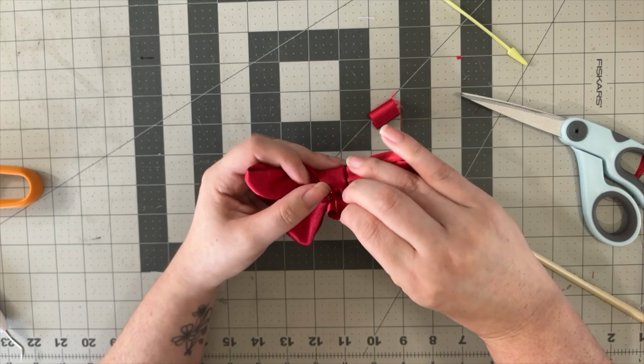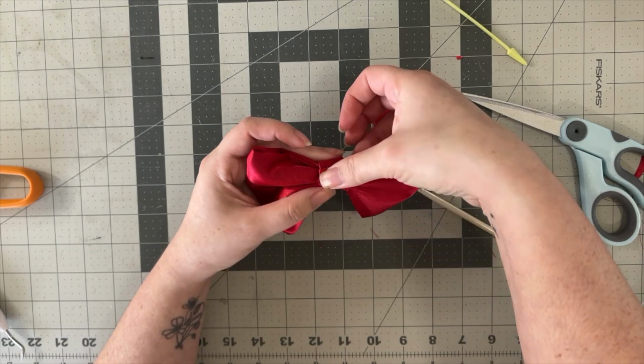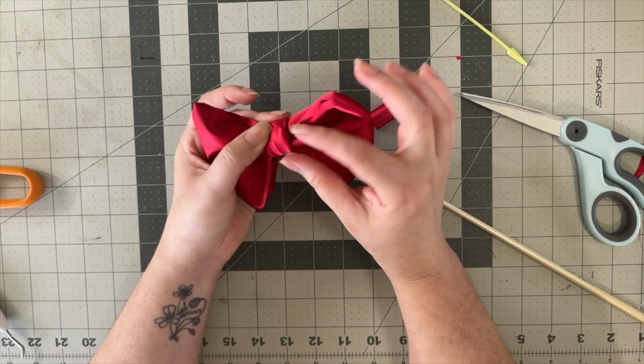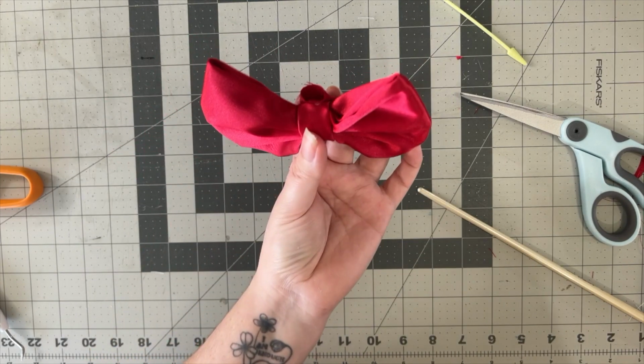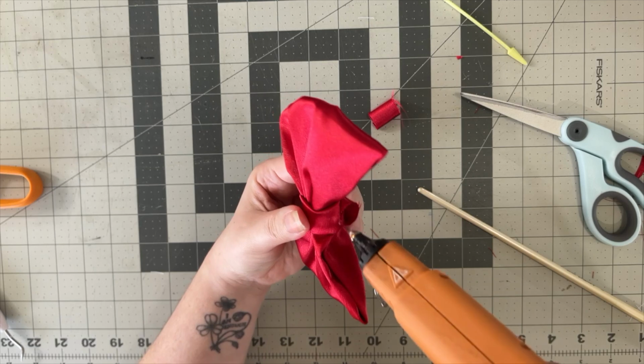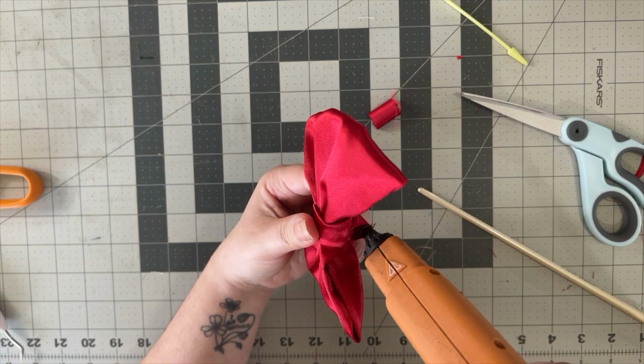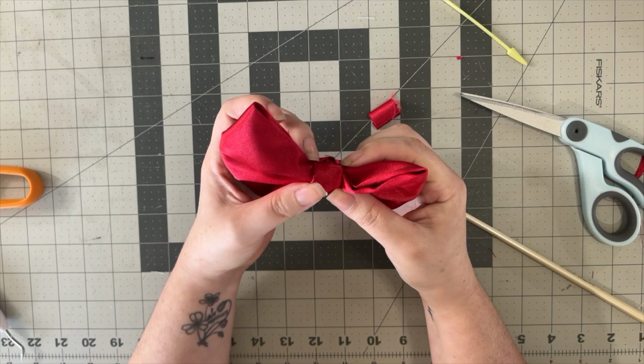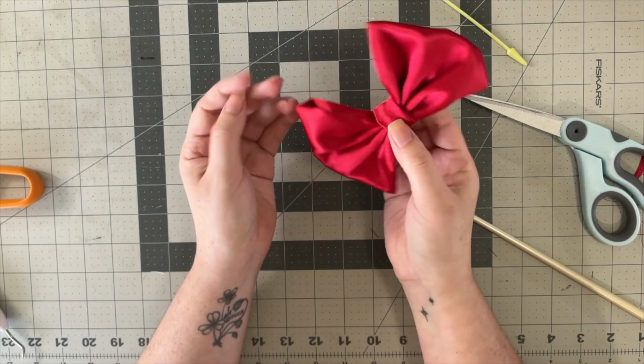You don't want to use a whole lot on this because you don't want it to push forward to what will be the front of the bow. You want to hide this. Also, as you can see here, this is a tube. So I do like dropping a little bit of glue right here to close the tube off for the bottom as it connects. And now the bow is done.